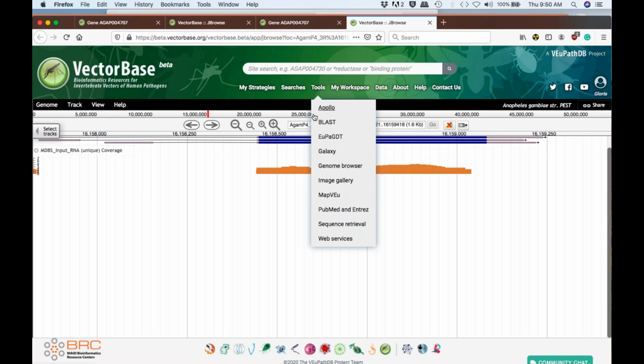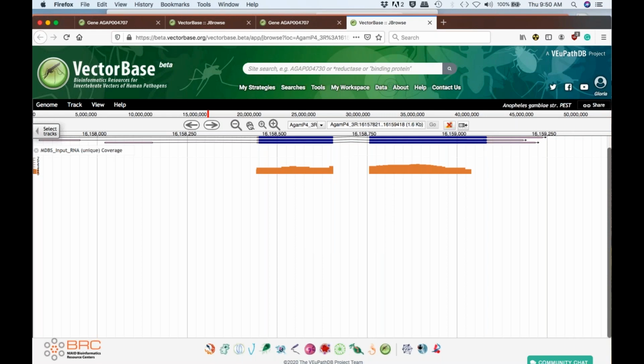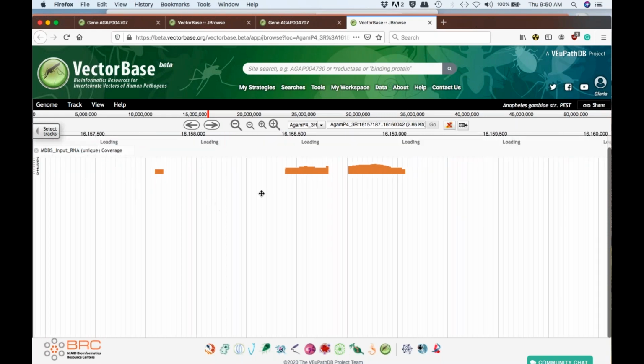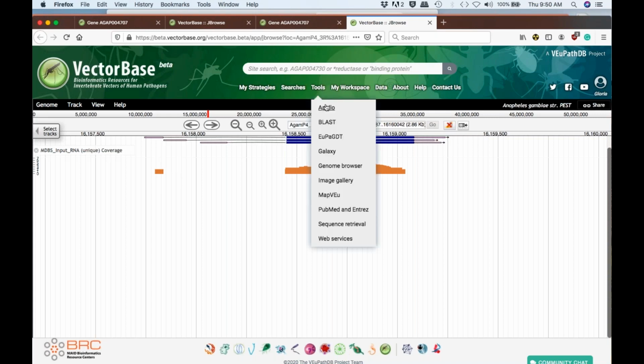What do you do in Apollo? For example, you come here and let's say you realize actually, based on the evidence, it seems like we are missing an exon right here because we have this evidence here, this evidence here, and here that doesn't sound right. Maybe there's some mistake in the annotation, and you want to fix that. So when you want to fix that, that's when you go to Apollo, and simultaneously everybody can see what you are doing, and we collect all that information and update the gene set.